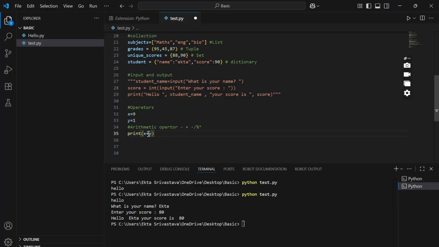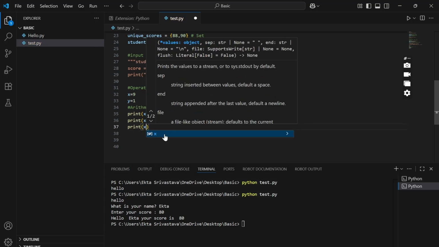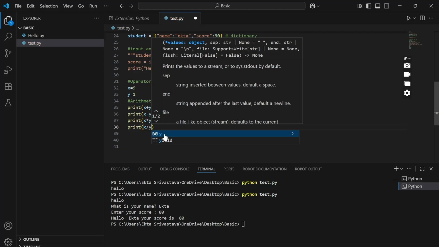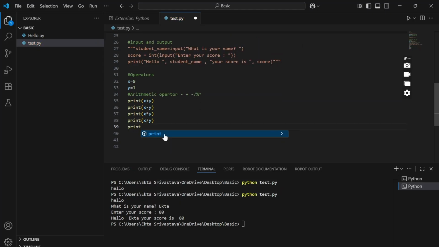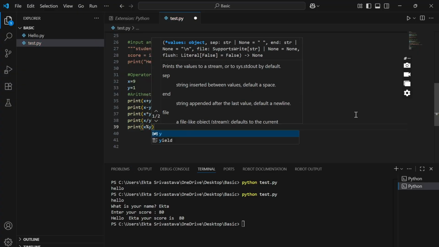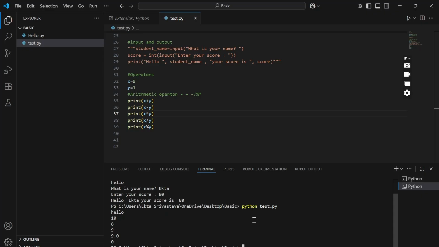So x plus y, x minus y, x into y, x divide y, x modulus y. I think you already know these arithmetic operators because they are in maths only. So see, the output is 10, 8, 9, 9.0 and modulus is 0.